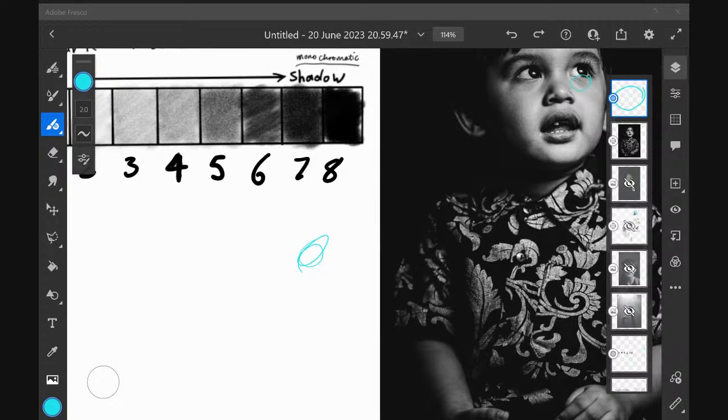Harder lead makes it lighter and more likely to dent the paper. Softer lead makes it easier to make it darker. Okay, so we got a four. What else we got?